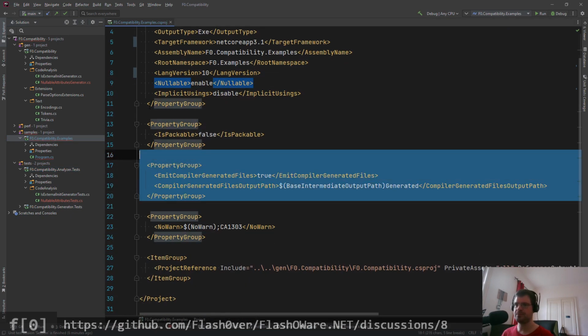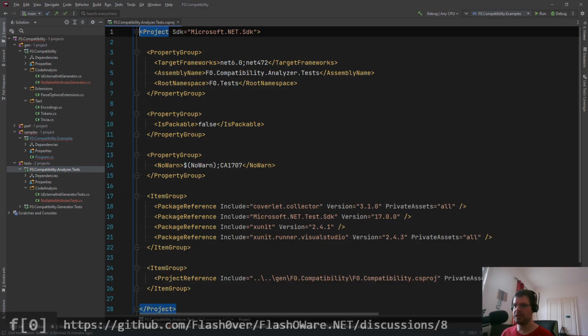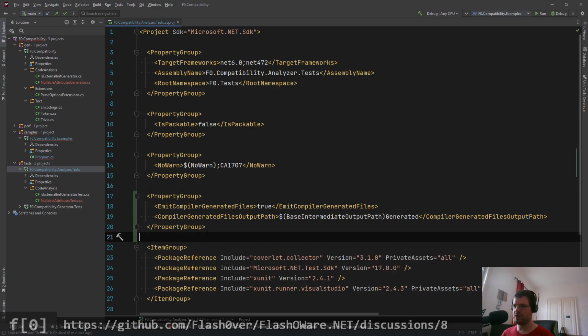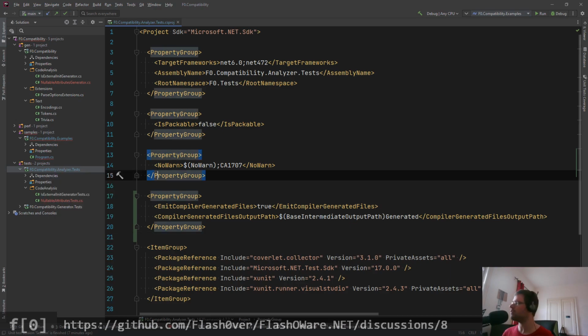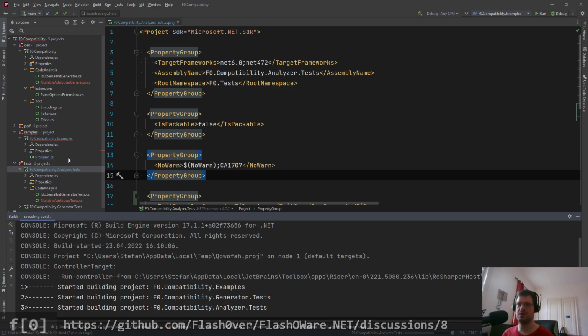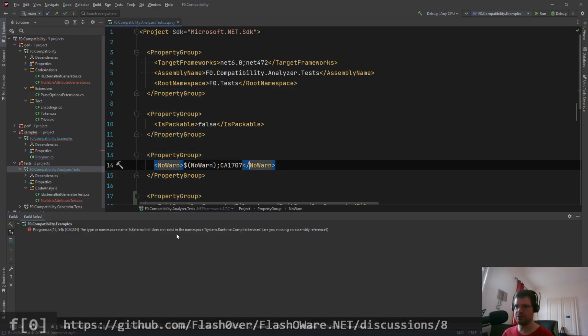We could go to this one. We can, this is in here. So we now basically tell the compiler to emit the compiler-generated files also to disk, and to put them into the intermediate base output path. So let's build this. I have an error.